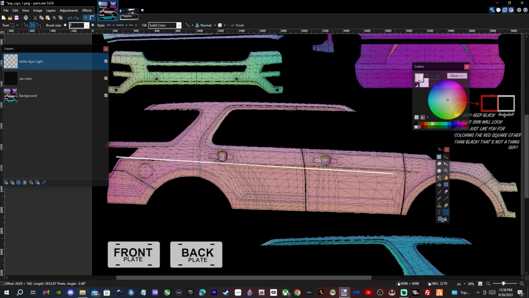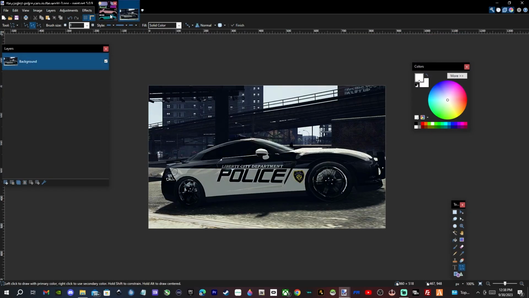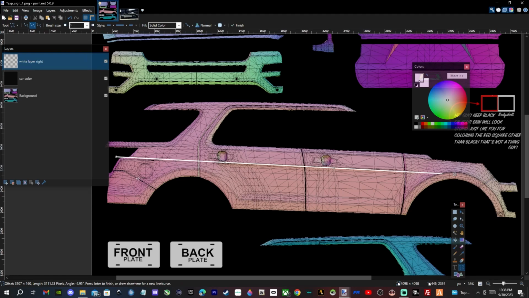And it's going to go something, I could do something like this. Move this toolbar. Something like that. All right, so that's going to be our first line.